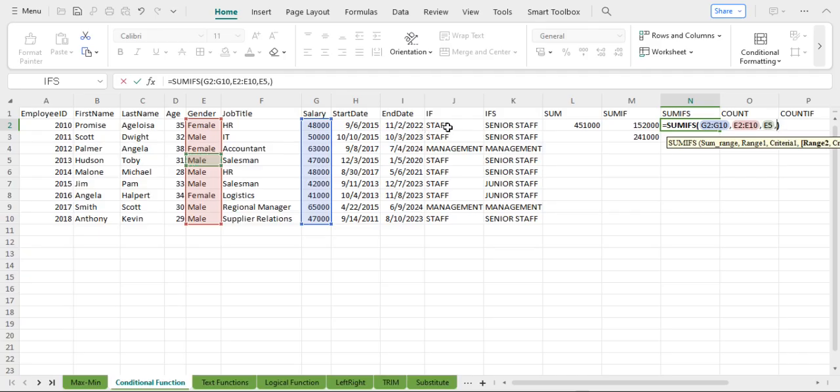Then we'll look for this, the staff side. Then, comma. Then what's the other staffs?